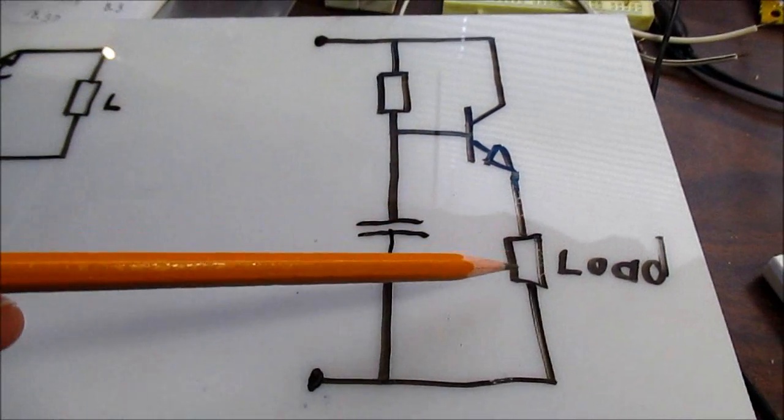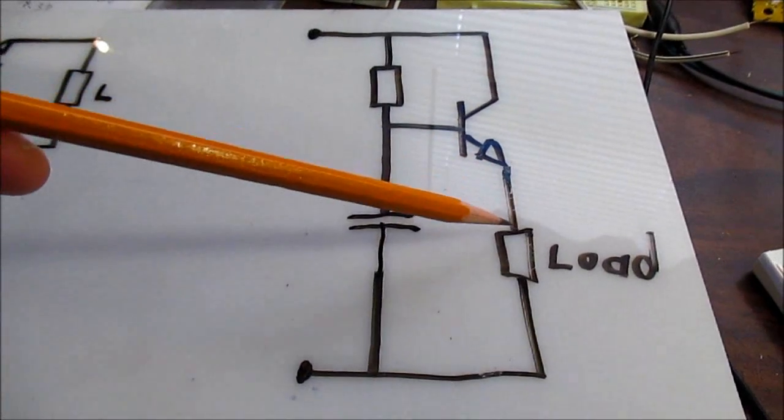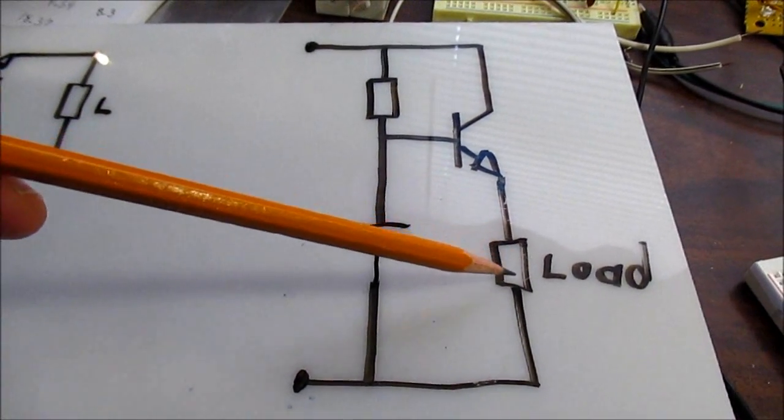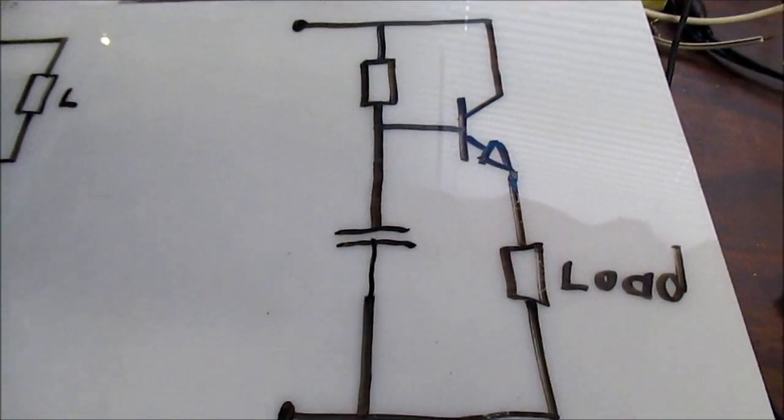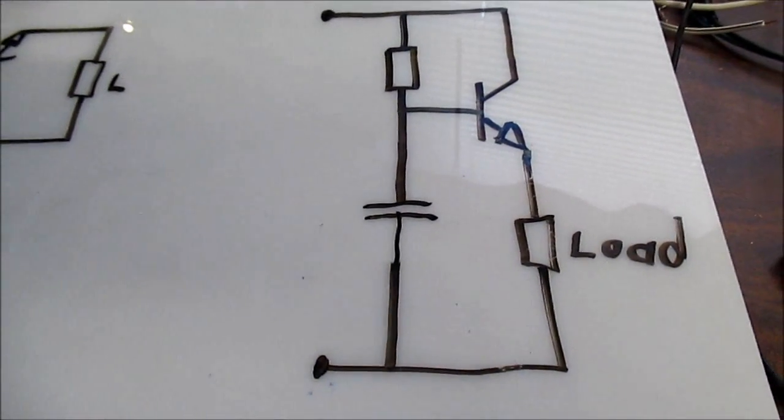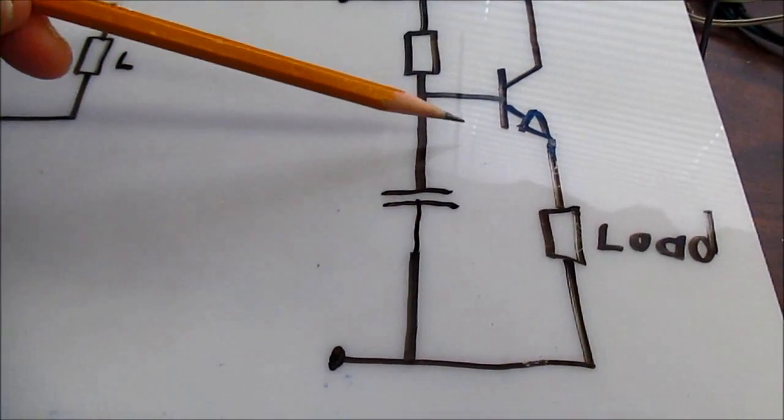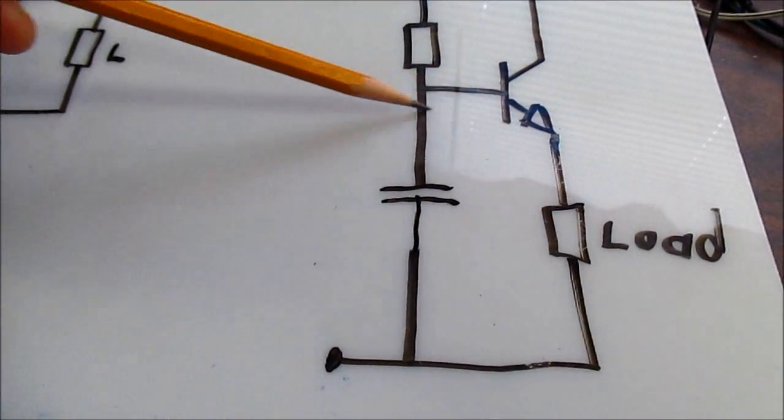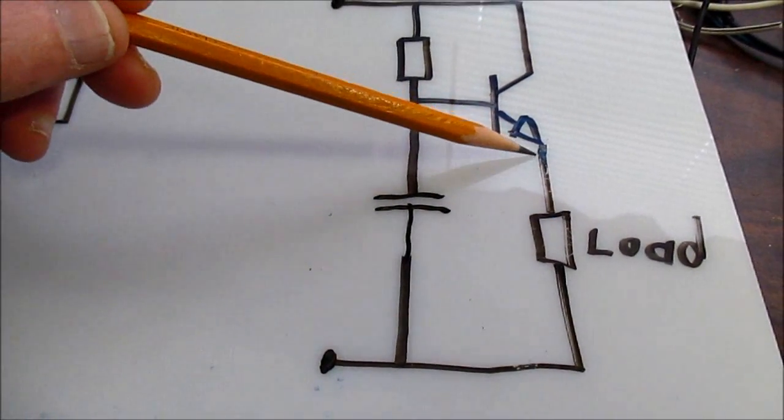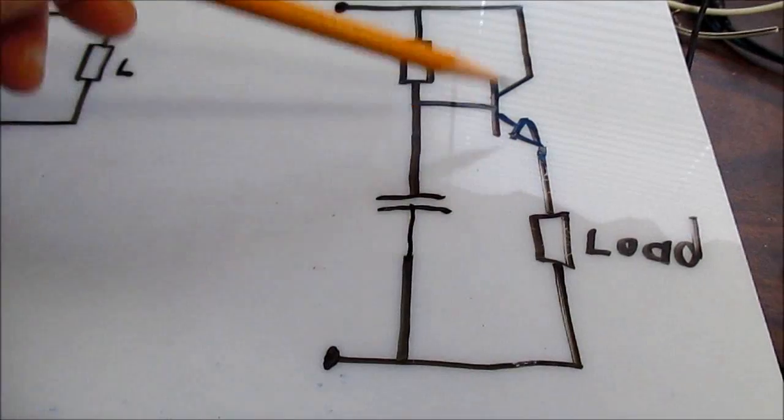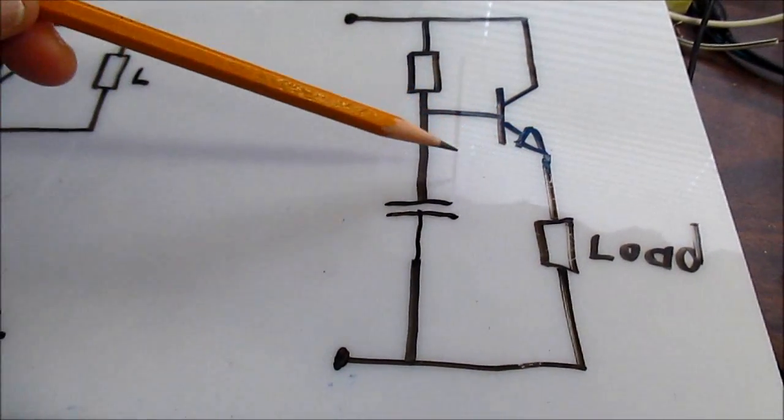In some circuits like class A preamp circuits, you don't want your supply ripple getting into that because it goes on to the output of the amplifier, and you get hum in your output. So this circuit, all it does is feed a smooth DC into the base of the transistor, and the negative feedback effect counters any of that ripple that's coming in from the supply and makes it nice and flat.